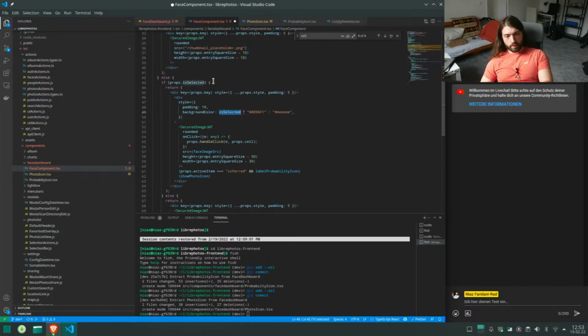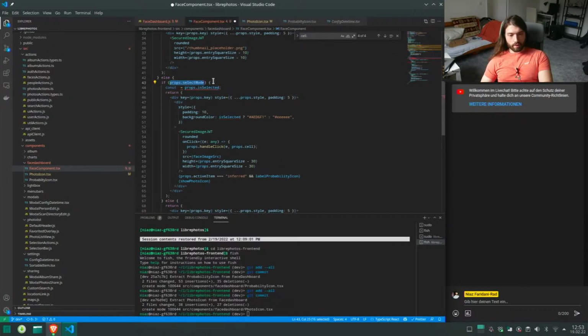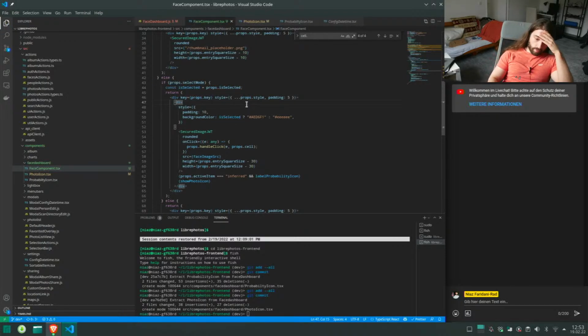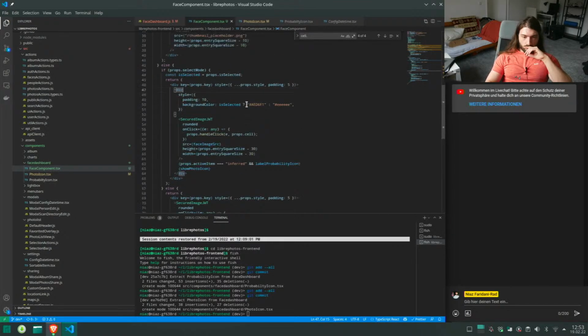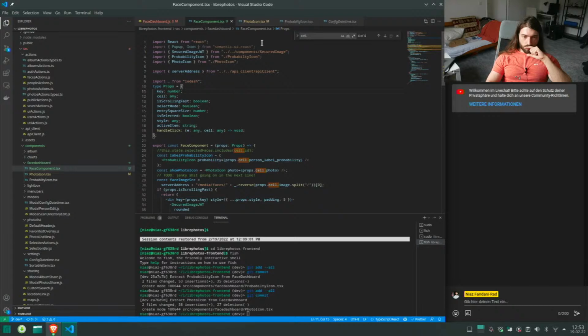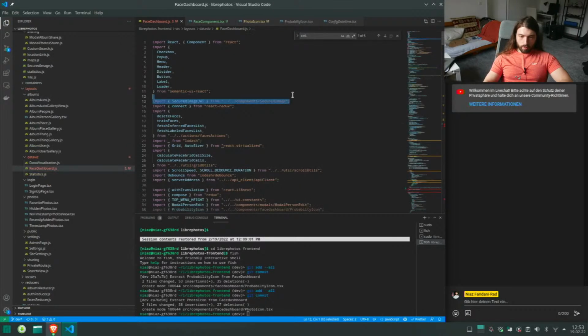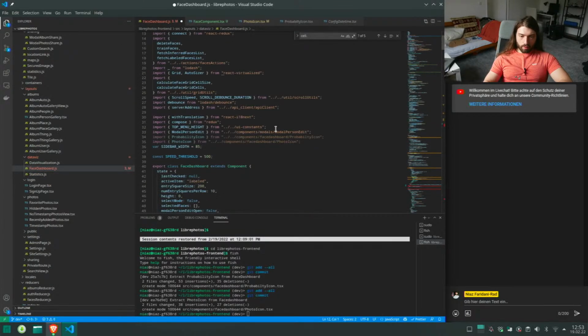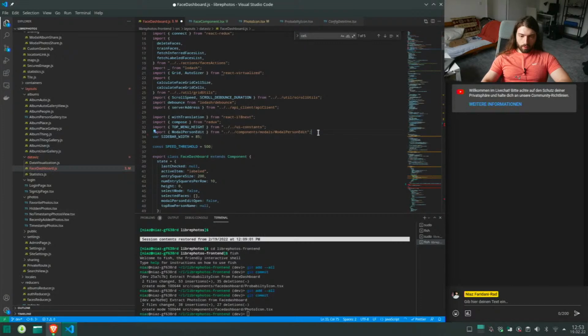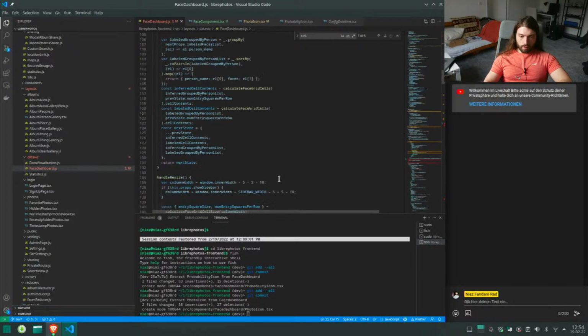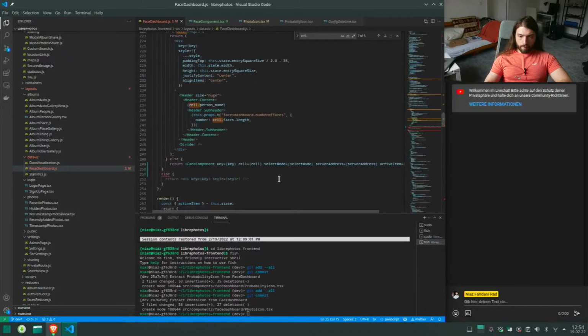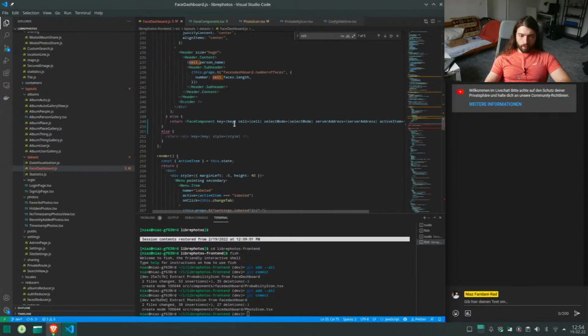Will we render it in general differently if we're in select mode, right? So that is correct. Okay, so we also need the handle click function. Let's go to face dashboard. We don't need that any longer. These are also gone. Here we go.